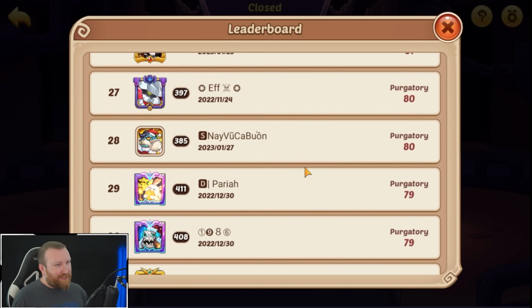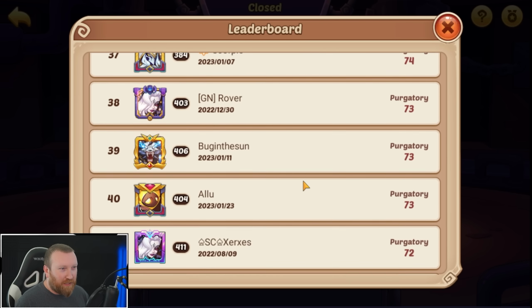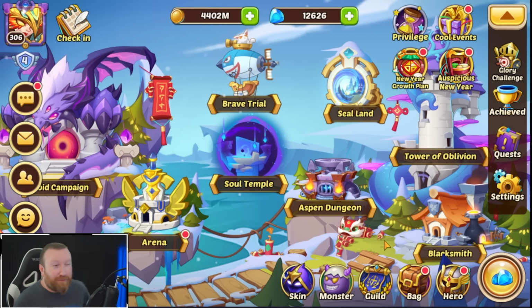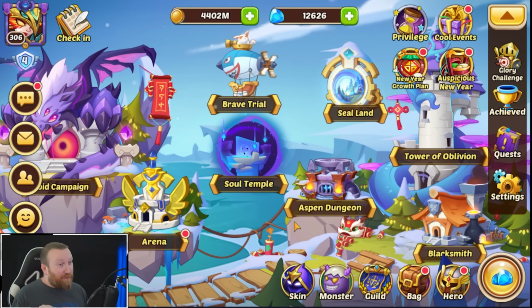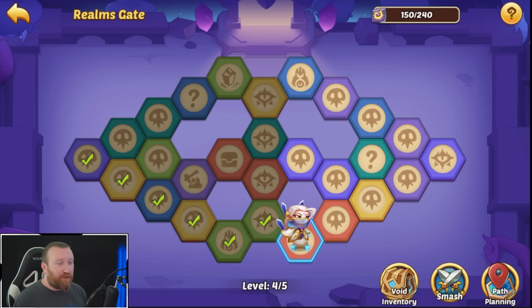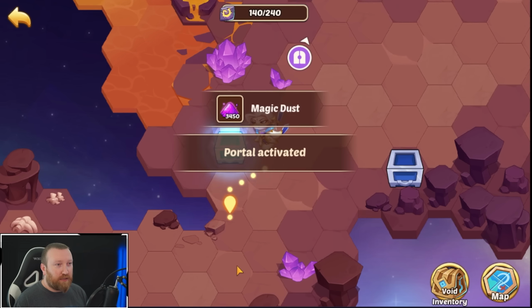Now, Jahra, remember, she's not an amazing Aspen Dungeon hero, so I'm not expecting much, if anything. I don't even know if we're going to be ranked on here. We aren't. So still haven't gotten to 50 potentially, at least not to 67. So again, be prepared. There are some major downsides to this. There are some upsides to it as well. Realms Gate, we're on what? We're farming 120 Void Corruption. That's not too bad, honestly. That is pretty solid.